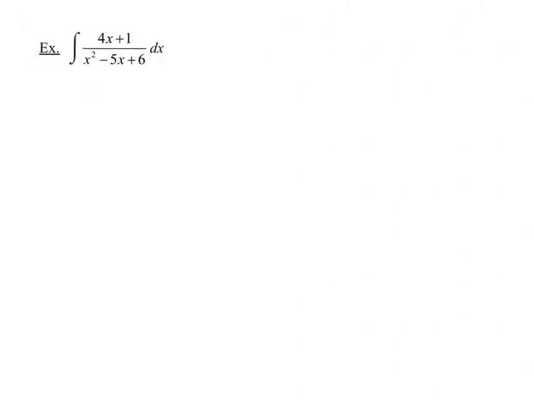Okay, on my next example, I also noticed that there is a quadratic in the denominator. And so my thought is that this could be partial fractions, but the first thing I'm going to check is to make sure that it's not a u substitution problem. So let's just choose u to be our x squared minus 5x plus 6. That means that our du, based on that choice, would be 2x minus 5 times dx.